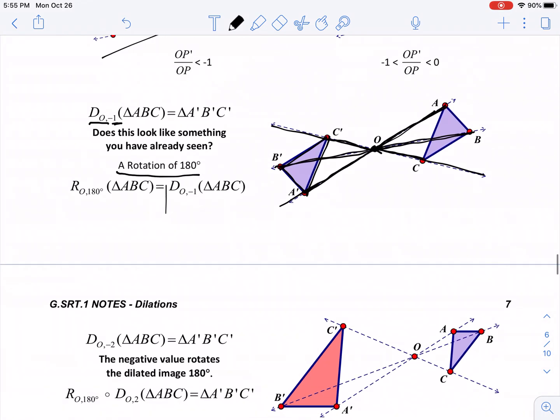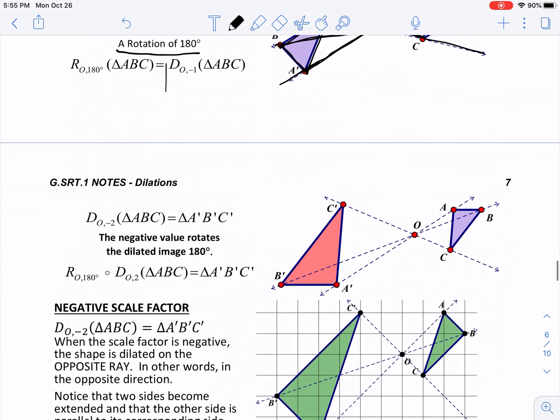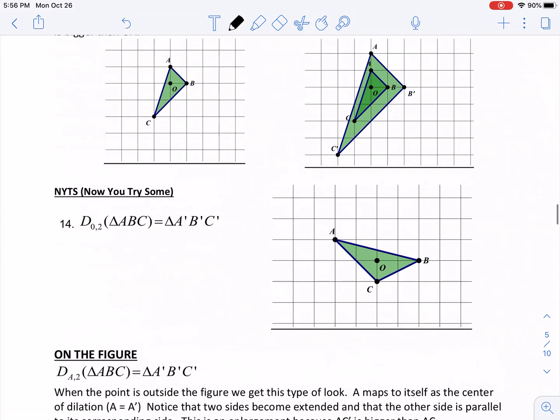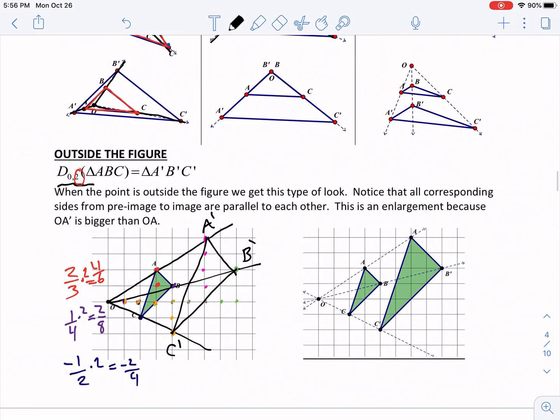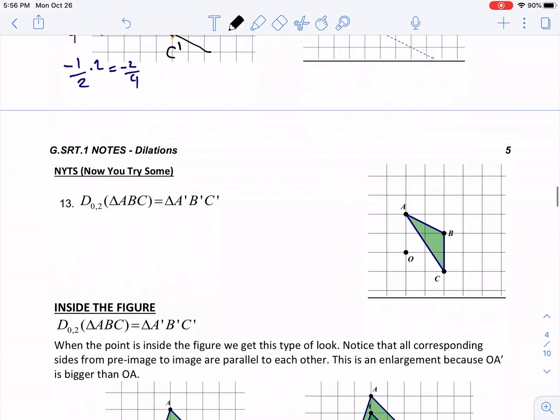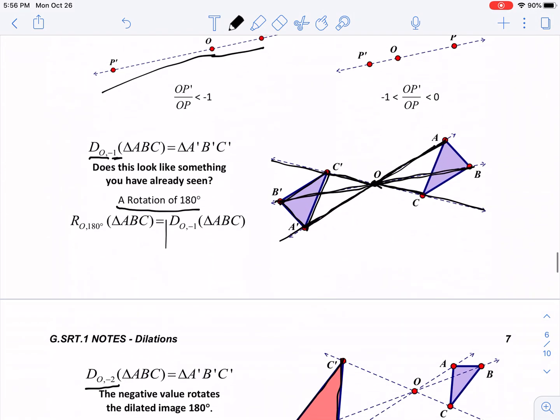So when we're scaling by a negative, it's really like a rotation of 180 degrees, and then we could enlarge the figure or reduce it. For instance, this is the same idea, except now it's a scale of a -2, so it's a rotation of 180 degrees in the other direction, but the figure doubles. So it's exactly the same thing we just talked about in this example up here, except it would be in the opposite direction, okay?